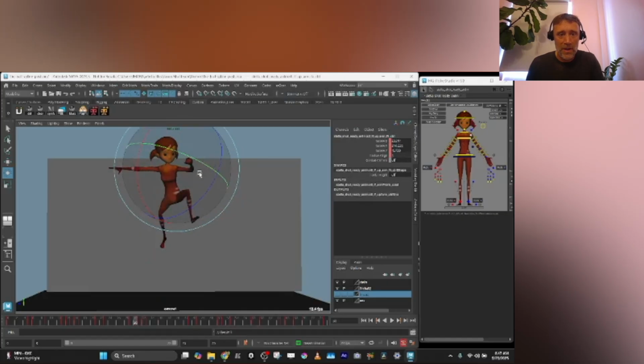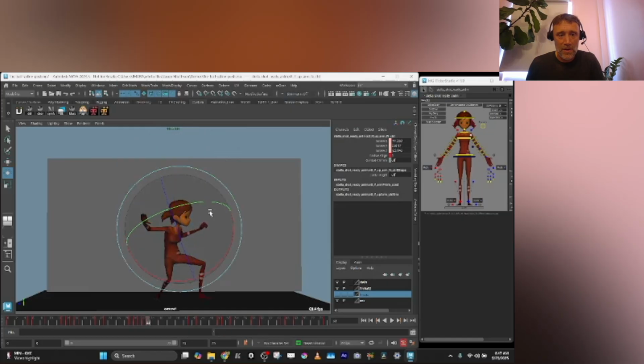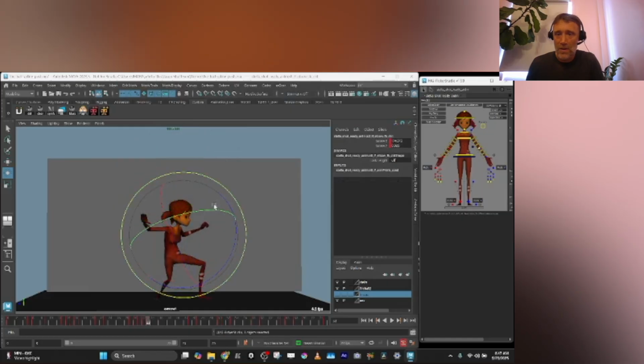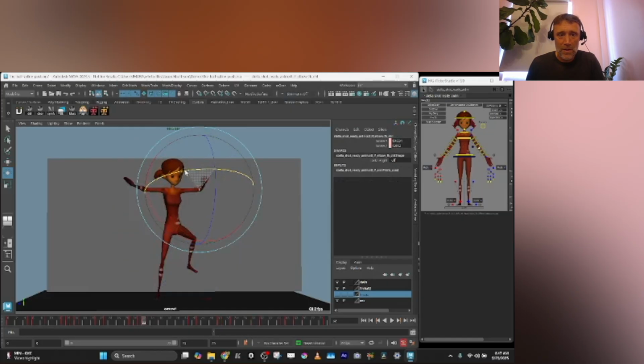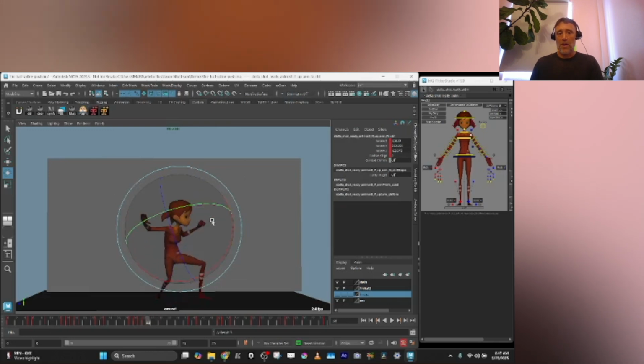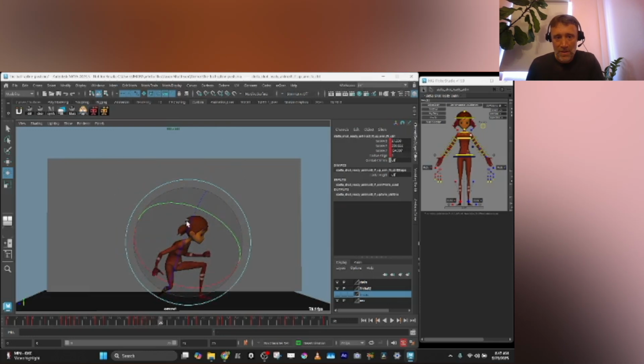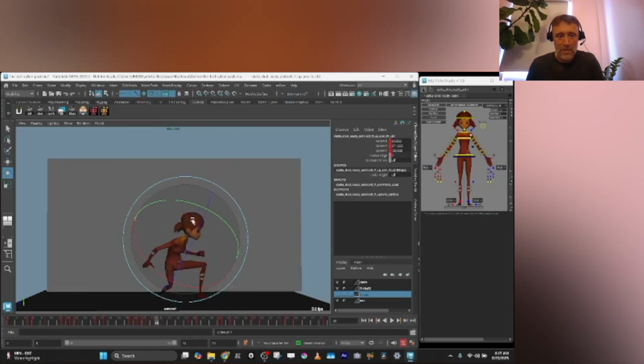Keep it up there longer, and then just have it drop quite quickly. 1, 2, you know. Could even drop it faster if we wanted.